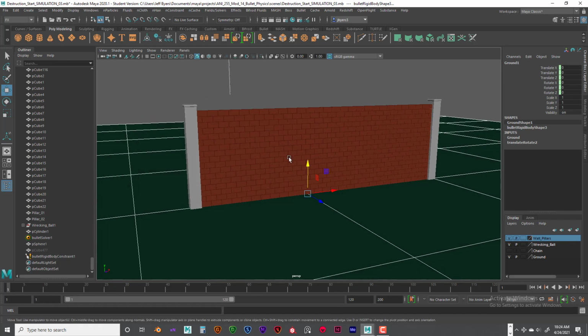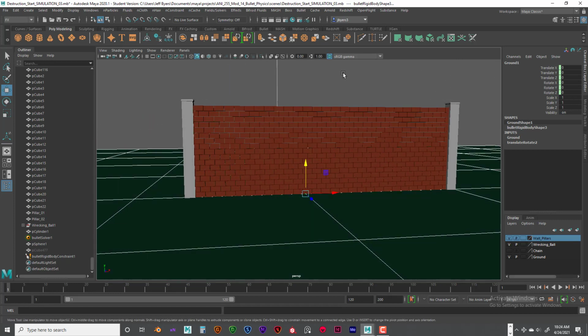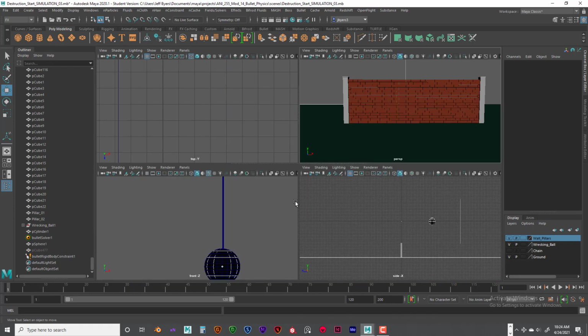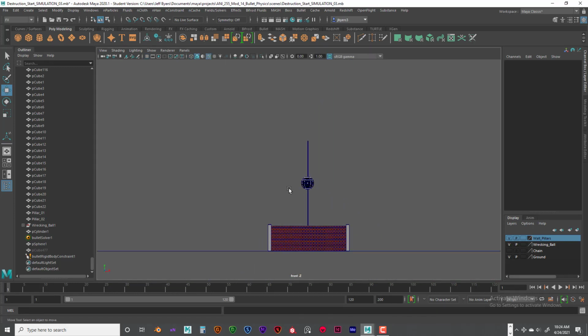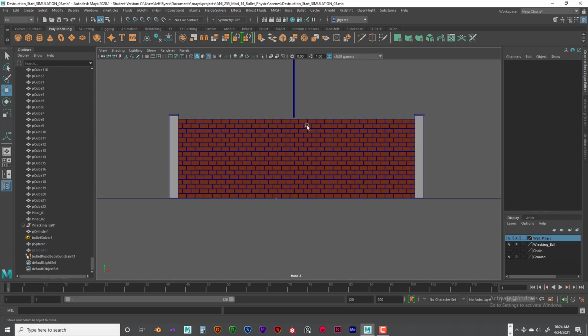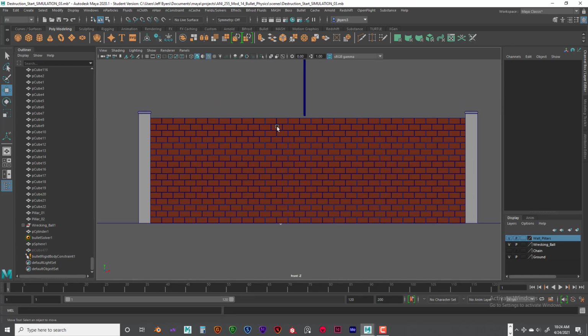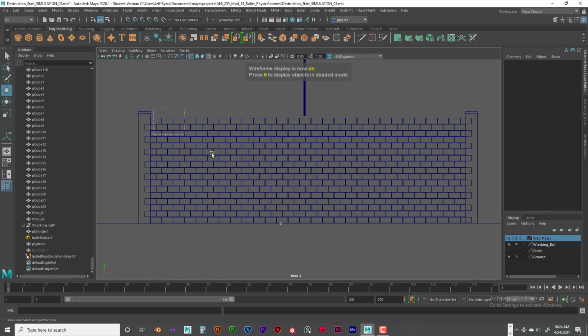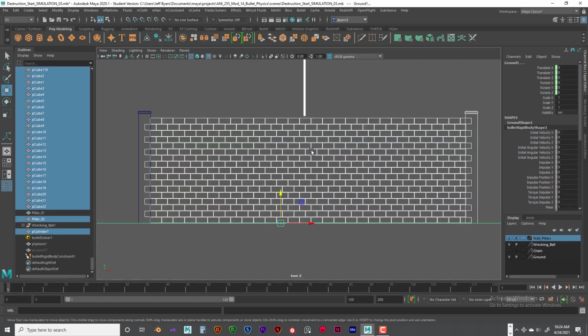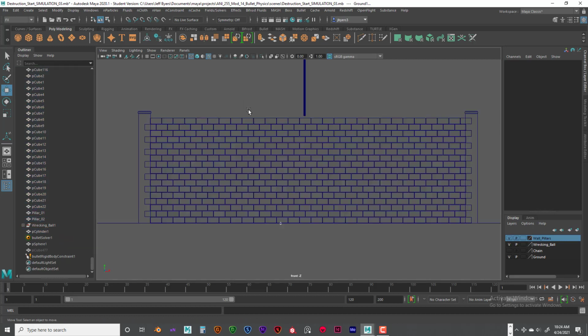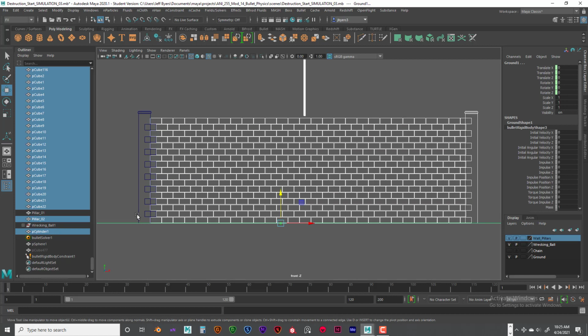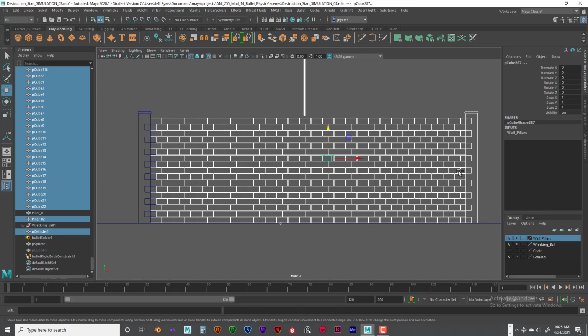Now I want to select all the wall pieces. So go into the front view, and I can hit 4 to see all the way through and just kind of select everything. Do not select anything you're not supposed to, especially that little guy right there. Be careful. I'm going to be very careful how I select these. Here we go. I'm going to go ahead and Control-click the ground.